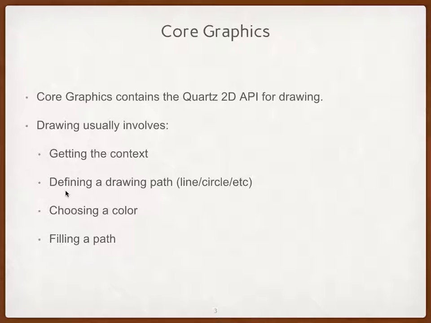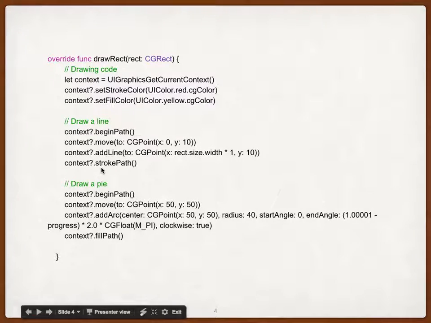To be able to draw this, I don't know if anyone is familiar with SVG, scalable vector graphics. When we want to draw something, we move the pen to one point, and then we start from that point and move to another point. We want to draw a line from this point to this point, or we want to draw a circle from this point with what kind of radius. So we have those kinds of commands to do the drawing. Later we do some demo and we take a look at that one. So here's some of the code to do the drawing.